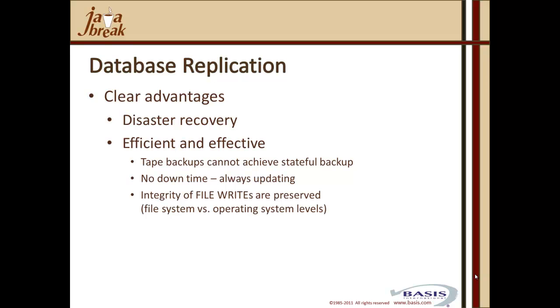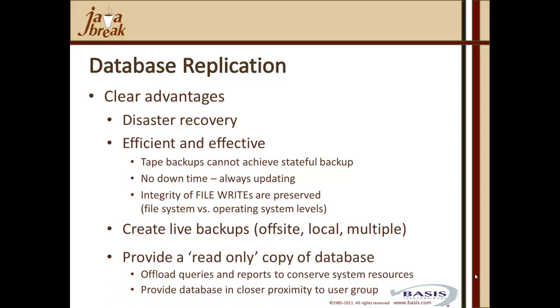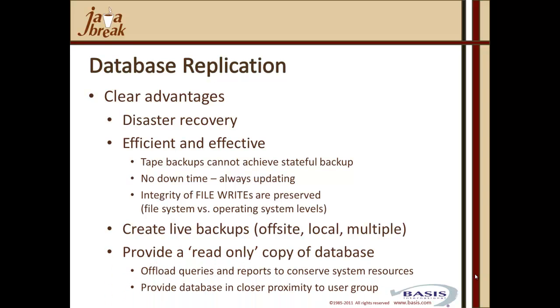The integrity of your file writes is preserved because it's happening at the database level. So Basis is taking care that when a write is done to the primary database, that's replicated across to the secondary database. You can create live backups off-site, local, or even multiple sites. So you can have more than one target location for your database replication or your file replication. It creates a read-only copy of the database or the files, and that allows you to offload any queries and reports to conserve your operational, your production system resources.